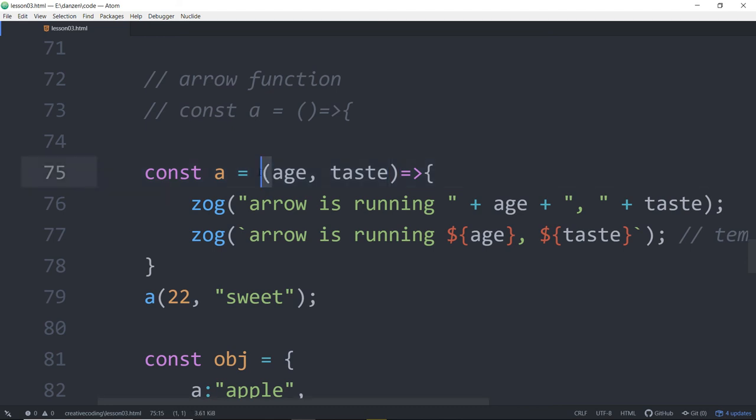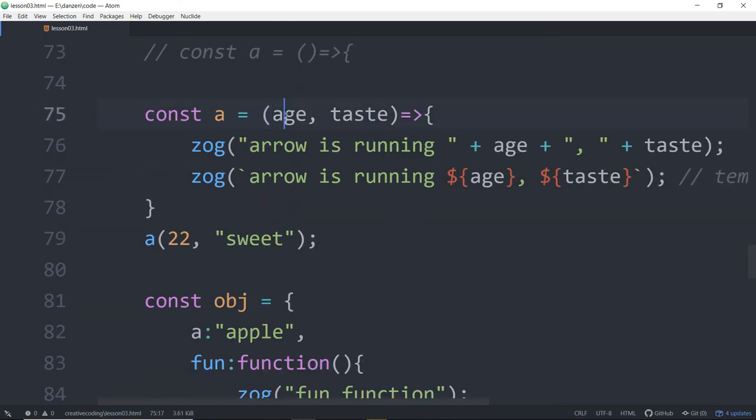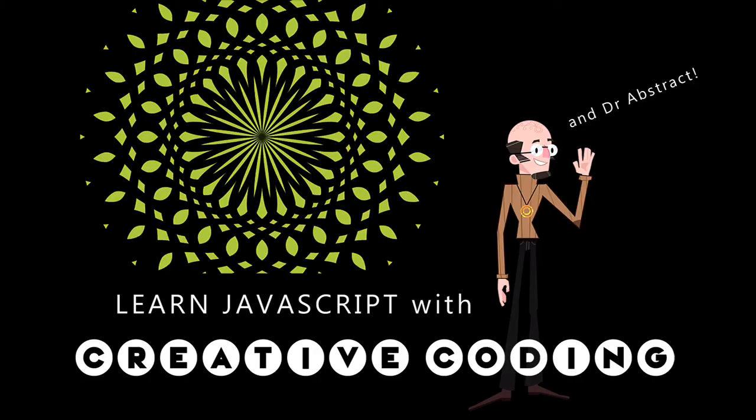If we just have one parameter, we can get rid of the brackets and have only one parameter collected, followed by the arrow. If you look at the Zim stuff on CodePen, it's all filled with that. We're going to see more of that in the next video. This has been Learn JavaScript with Creative Coding. We've gotten into the nitty-gritty of the different types of functions, and we're going to see those more in the next video. If you're binge watching these videos, you'll see that as soon as we finish this fine dancing interlude.